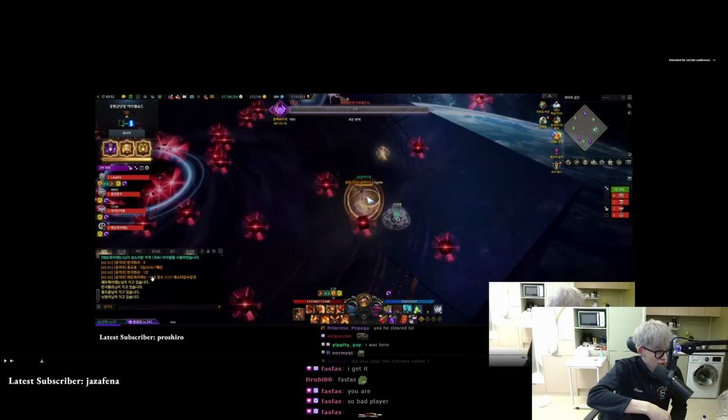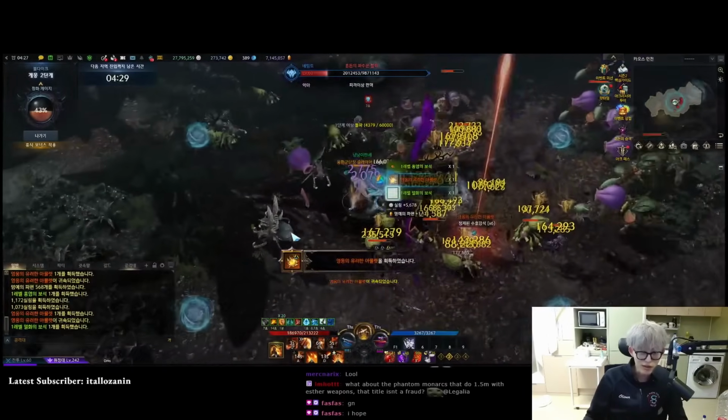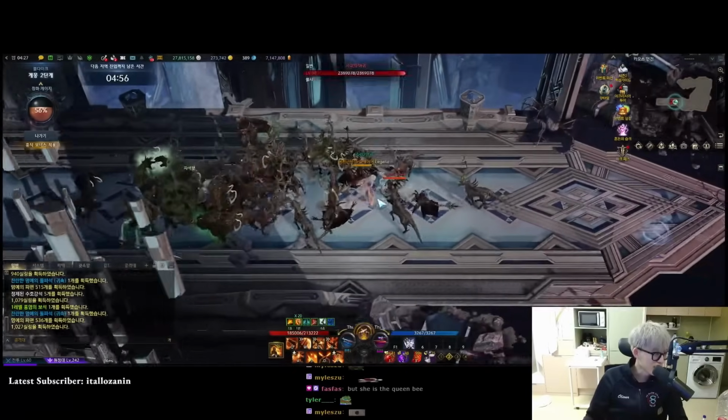Wait, what? Now I get it. You are so bad player, Om. Wait, what? All mistake is your fault? Boss is saying because I'm playing with that girl, everything is my fault. Good night, I hope you escaped the group. What do you mean? I'm getting deathless today, guys. I don't know the English terms, but she is the queen bee.